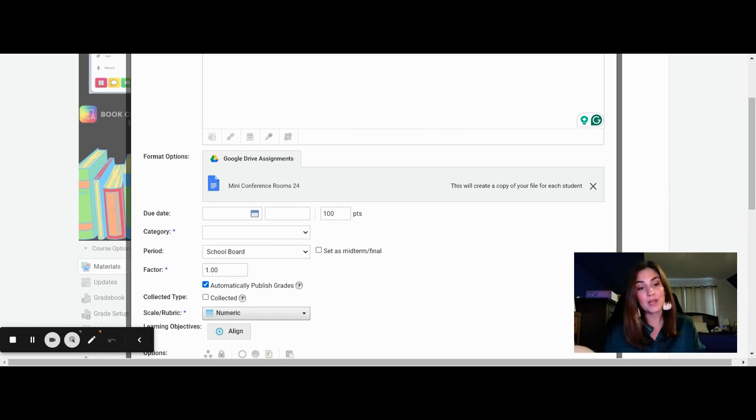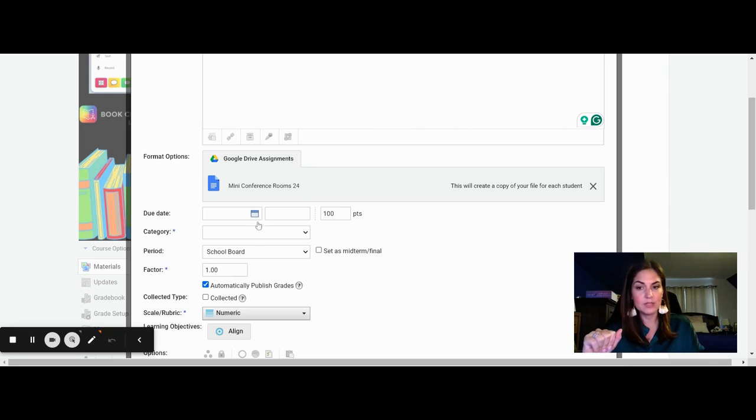If you do it this way in Schoology, as soon as the student goes in and clicks on this the very first time, it creates a copy for them that's already shared with you. And now it's organized within Schoology, and you'll be able to keep track of their progress, and you'll be able to give them feedback right within Schoology and give them a grade. Trust me, do it this way. It's going to make your life a lot easier.